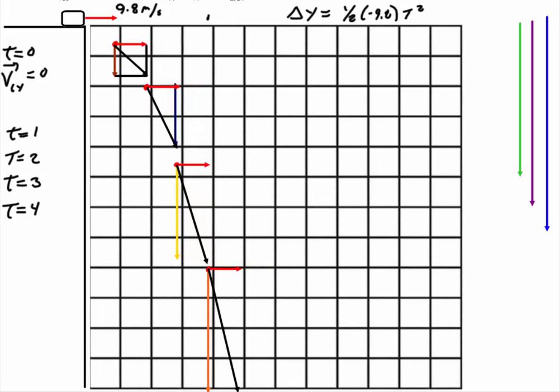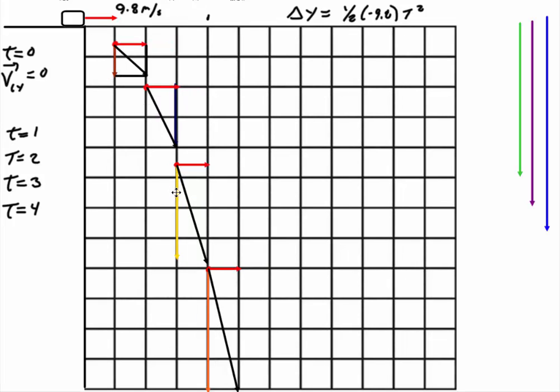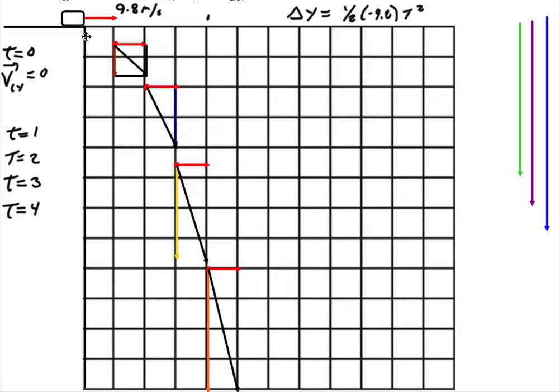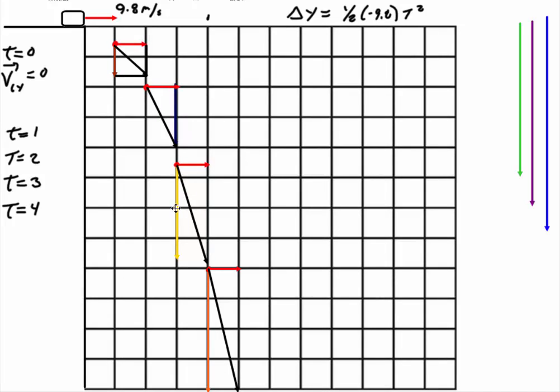Oops, I don't want to move that. Come back. Maybe I could always move these over here when I add the vectors. Same way I want to do this one. I can move it over here when I add the vectors. So again, horizontal will always be the same. The vertical is changing. The position now is changing as a square of time. And you notice another thing, you're getting a parabola.